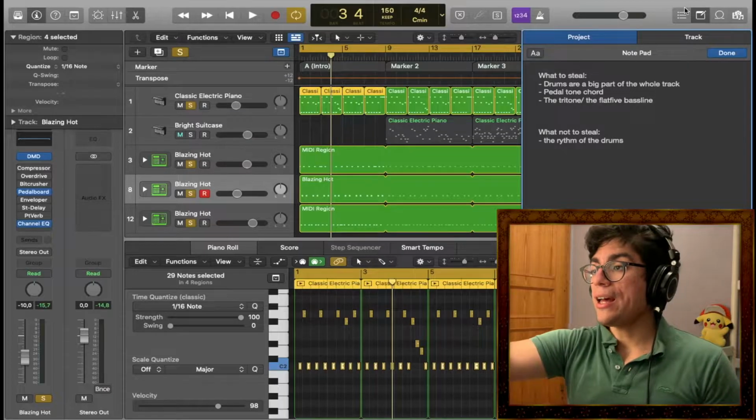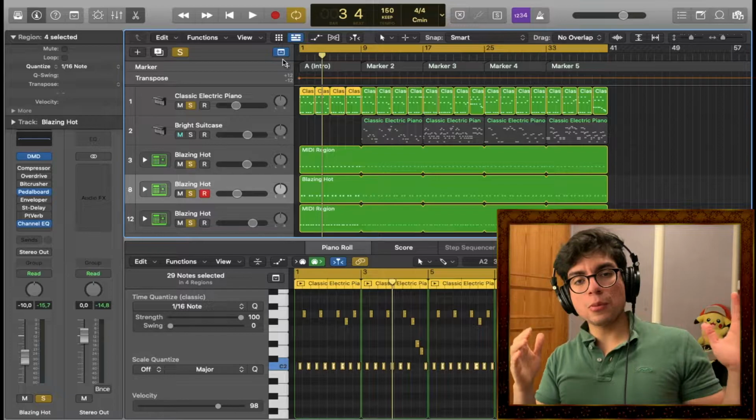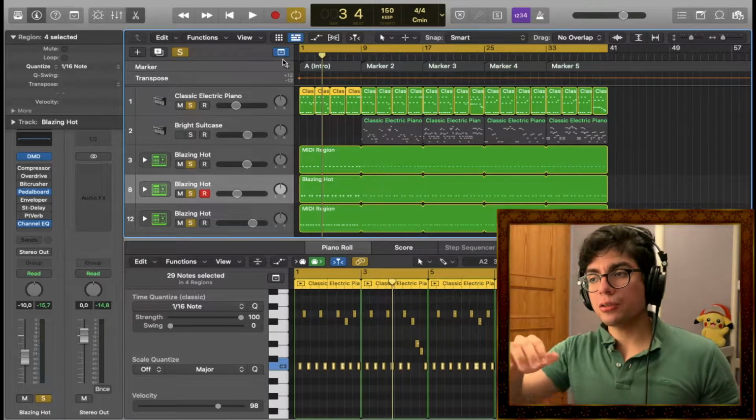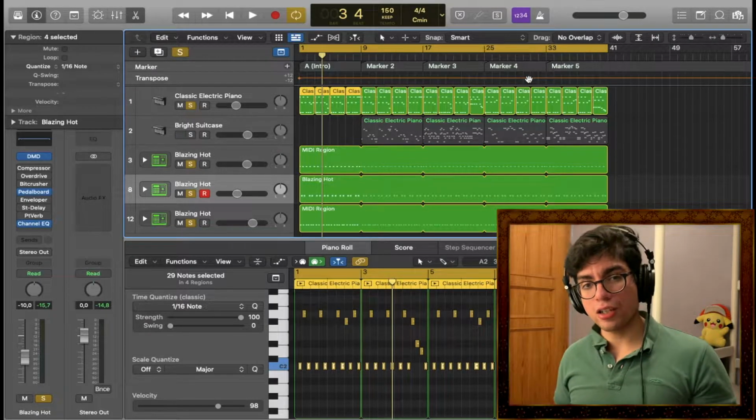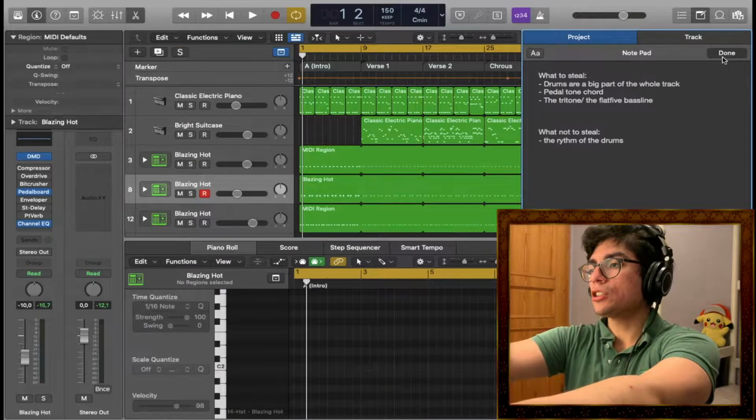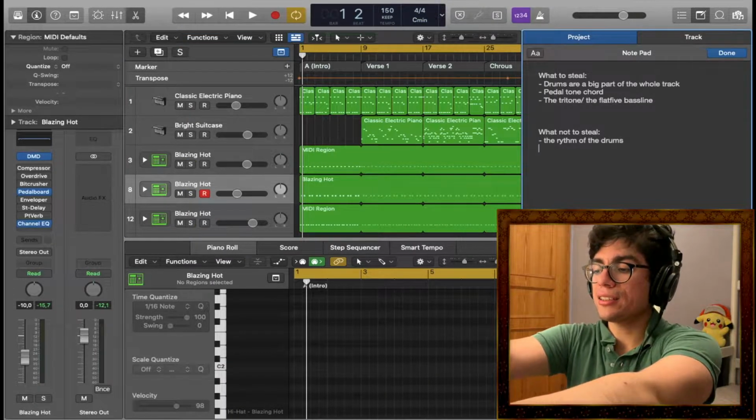So that's a thing I definitely wanted to steal, because the flat 5 has such a strong dissonance to it. It can either sound very devilish, but it can also sound very goofy. And that's why the Bonetrousel theme sounds so goofy, because it has that flat 5 that is sprinkled here and there. And as you can see here, and if you listen to my finished track at the end of this video, you will notice that I actually have the same song structure as Bonetrousel.